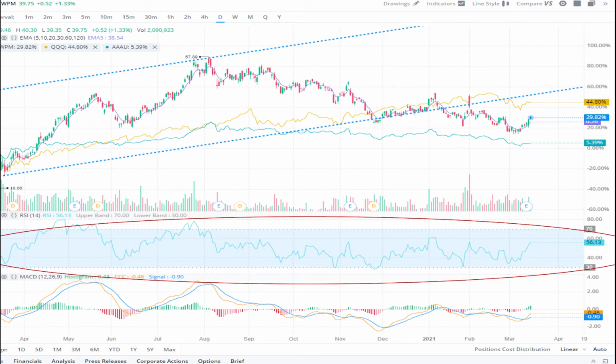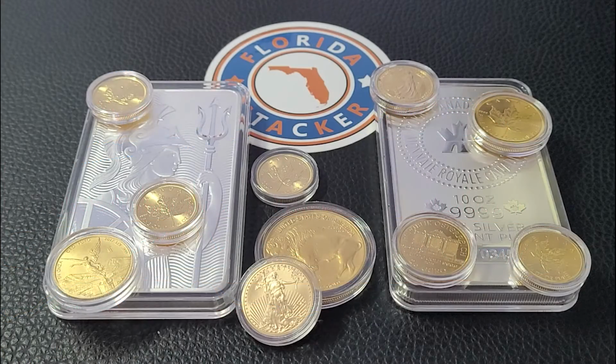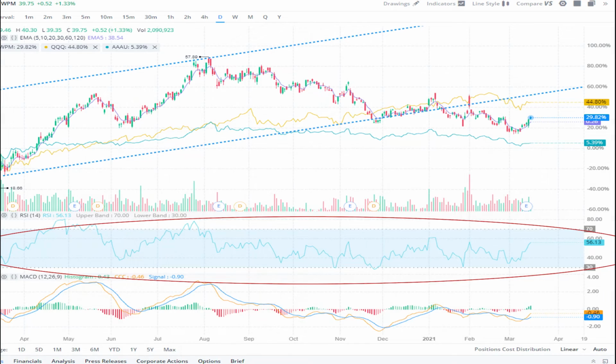And this is an indicator that a stock may be primed for a trend reversal or a corrective pullback in price. An RSI reading of 30 or below indicates the opposite. That's an oversold or undervalued condition. Okay, so stocks that are trading at or below 30 may be ripe for a move upward on value. And of course, those stocks that are trading at or above 70, which have been heavily bought recently, driving up the price, that does set up a higher potential for profit taking, which may lead to selling.